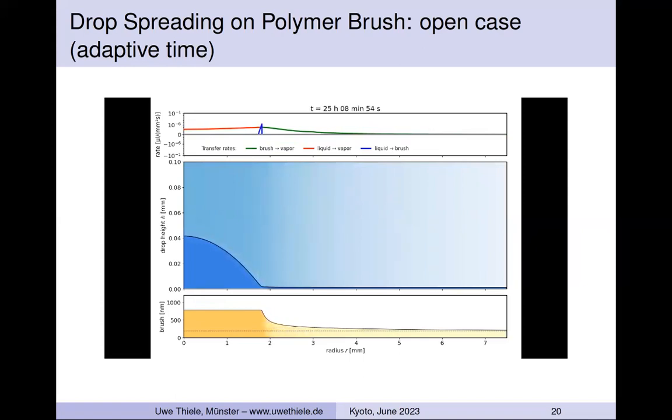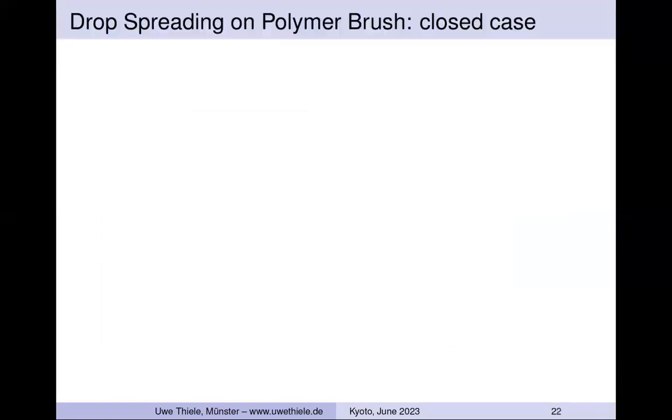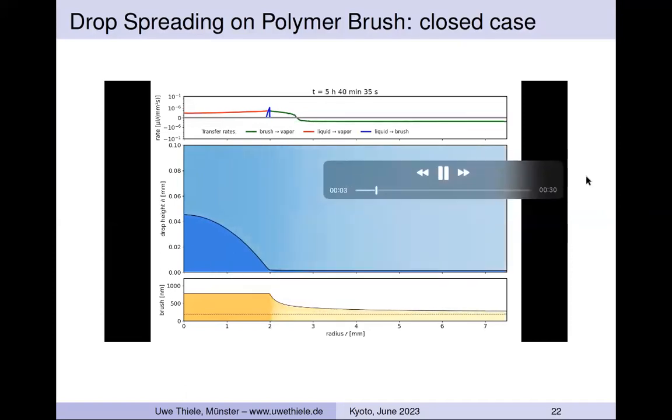And we have shown essentially what actually happens. People would normally intuitively say the gas phase dominates the liquid transport to the boundary. But that's actually not the case, because if you calculate the effective height of a liquid layer of the molecules in the gas phase, it's actually less than what is transported through the brush. So what actually happens is the liquid is transported through the brush and evaporates from the brush into the air. And you see, this is the green line here that is brush to vapor. At the very beginning, this was actually negative, so it would go through the gas phase into the brush, and then it reverses. The moment you think more about it, it becomes sort of obvious what happens.